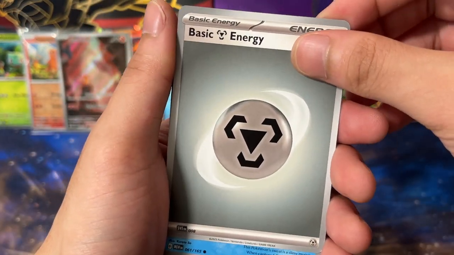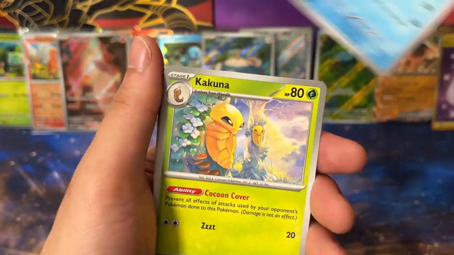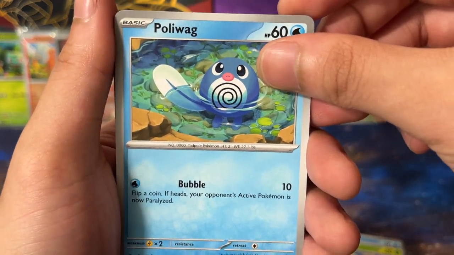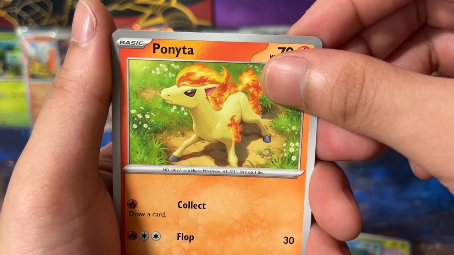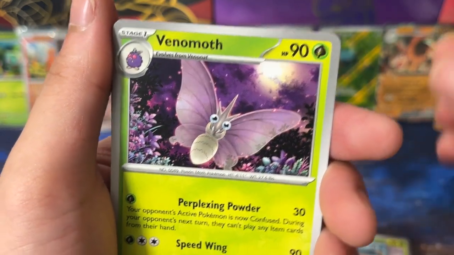We got neutral. We got normal. We got normal. We got Poliwhirl, Kakuna, Poliwag, Ponyta. Does not look happy. It's about to kick you in the face, or like headbutt you. I kick you, headbutt.